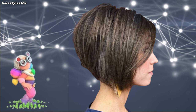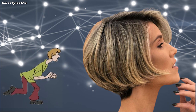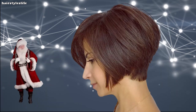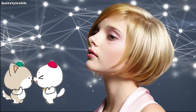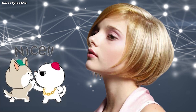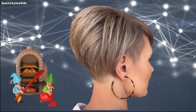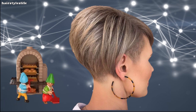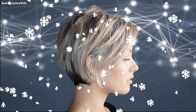You can opt for a short bob with bangs if there are some features you would like to hide away with the help of a haircut. Or you can opt for a layered bob to add some volume to your mane. In fact, there are dozens of options to suit even the most demanding ladies. Of course, all the colors and coloring techniques you can pick for your bob haircuts are extremely versatile. Bob hairstyles are easy to style and the number of options is limitless.